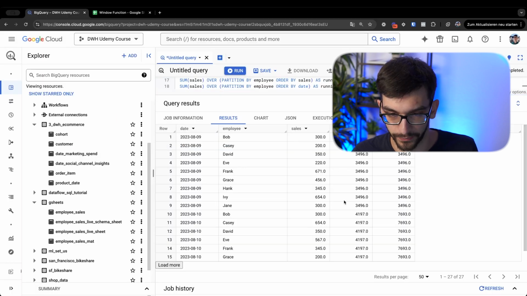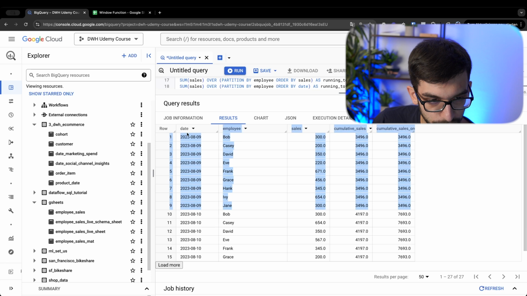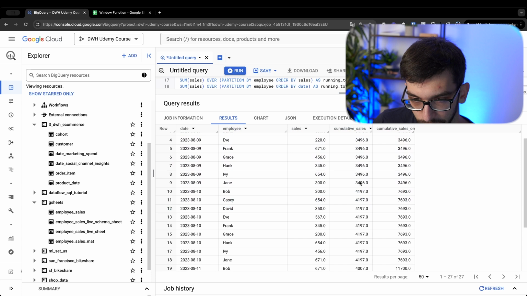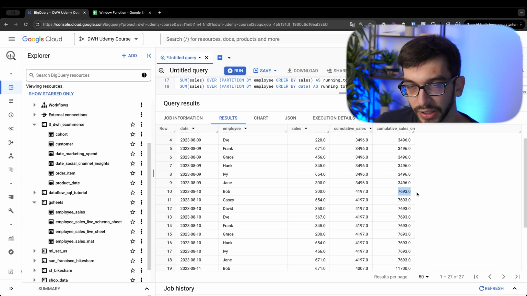Yeah, and here you see it perfectly. So the first one is with the partition. So here it just sums up all the things at the end. So all the different partitions. So that is one partition because all of them have the same date. That one has basically the next partition. So it does not take into account the other partition. And that one in some kind, yes, it's not correct because at the end there is no partition.